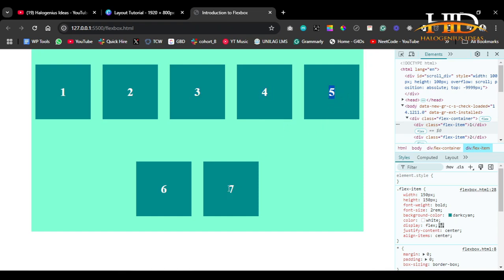So if you have any element that you want to create a center alignment for, you can easily do it with Flexbox. Just create a parent container, assign it display flex, justify content center, align items center, and provided it's just one element in the box, the element will conveniently come to the center. If you have more than one element, then you know how to use Flexbox to tweak it to bring it to the center or to any desired position of your choice. That is how you achieve center alignment on the cross axis and on the main axis.